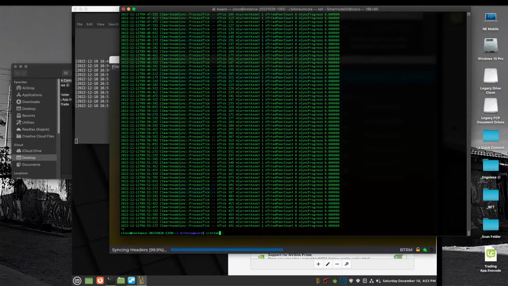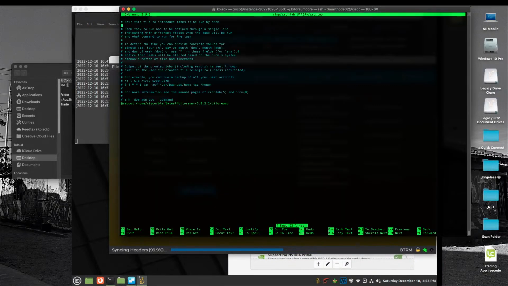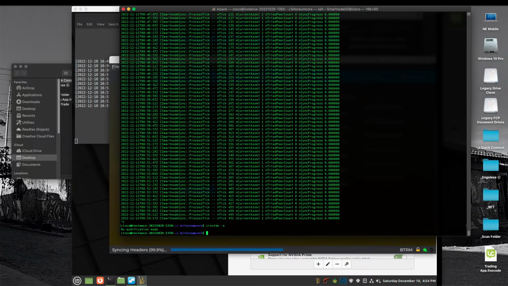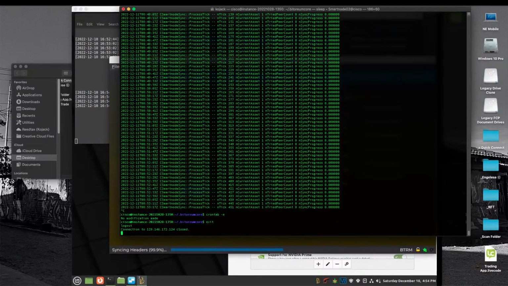Crontab -e. Now, the thing to note about crontab is when you type it, you don't want to type sudo for this one, because if you type in sudo, it'll go under root, and we do not want to do this as root because that has caused errors for me in the past. You want to use the crontab for the local user, and I want to make sure that this will reboot. If it needs to be rebooted, it will boot the daemon appropriately, and it is the version 3.0.2.1 daemon, so we're good. So in this instance, we are done updating the node.